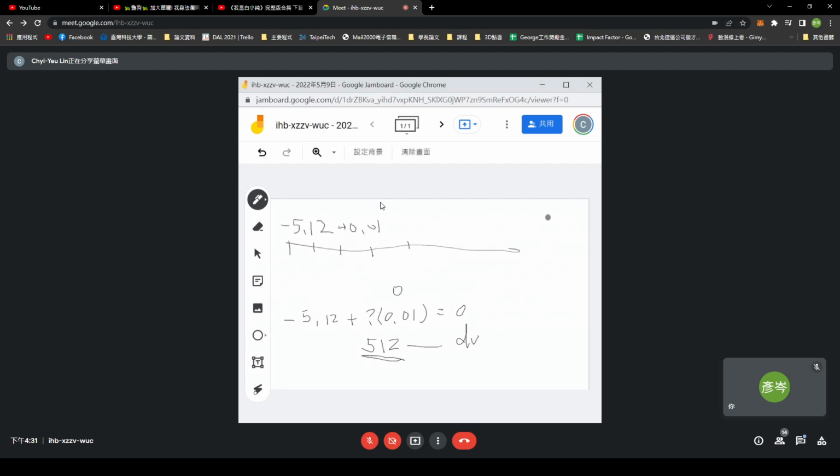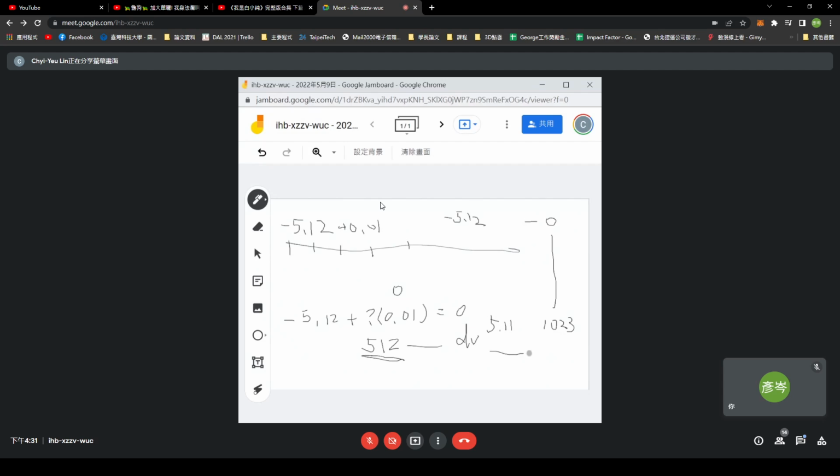The decimal value of the first one will be 0, right, all the way to 1023. The first one represents the smallest, minus 5.12. The decimal value 1023 will create the final value here.